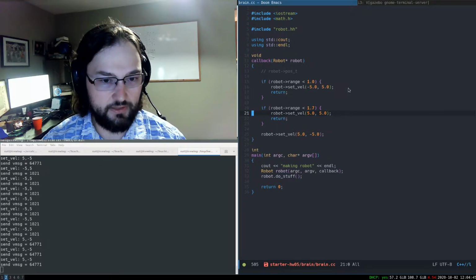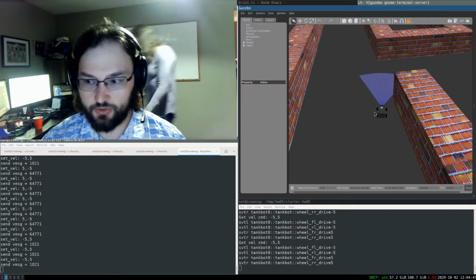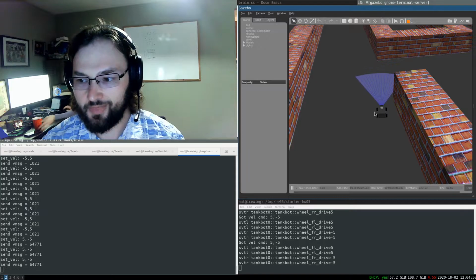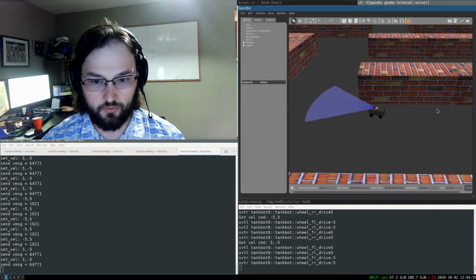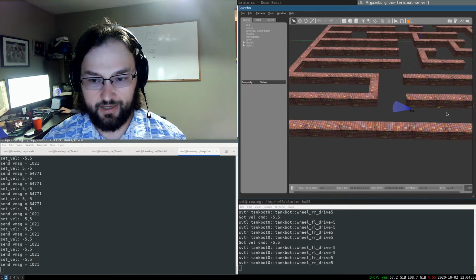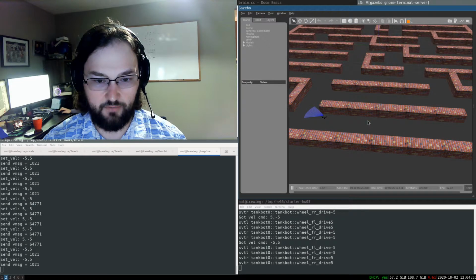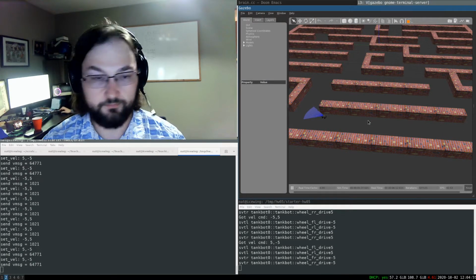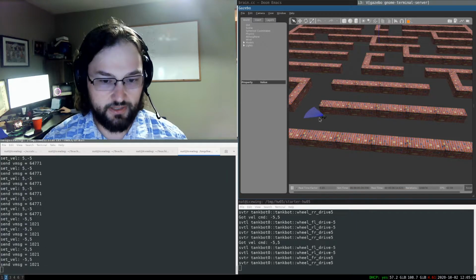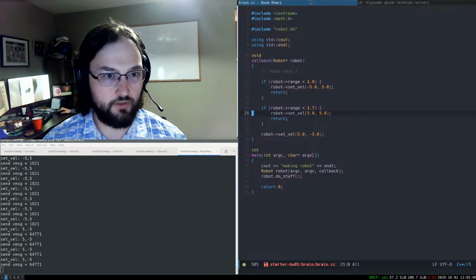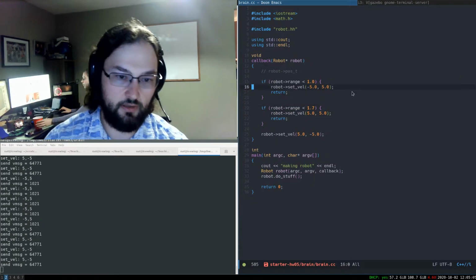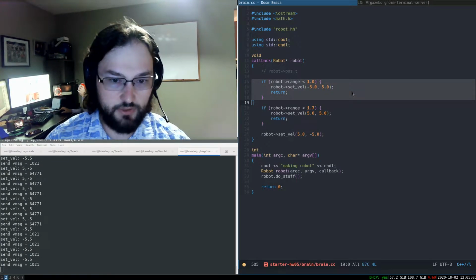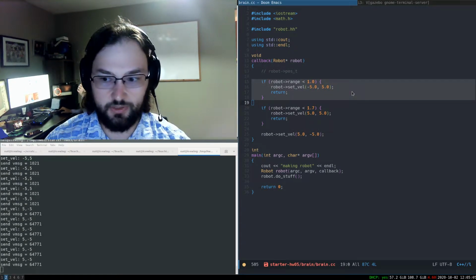What this thing was trying to do is be a wall follower, but what it actually does is just get stuck on corners. So the first thing I want to fix is the behavior that causes it to get stuck on corners. The logic it follows is: if there's an obstacle directly in front of it, it turns left.